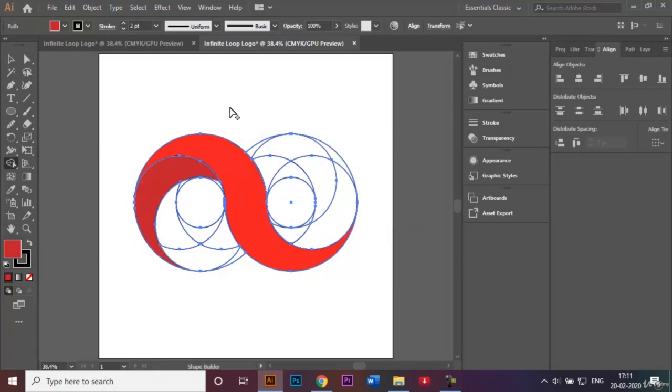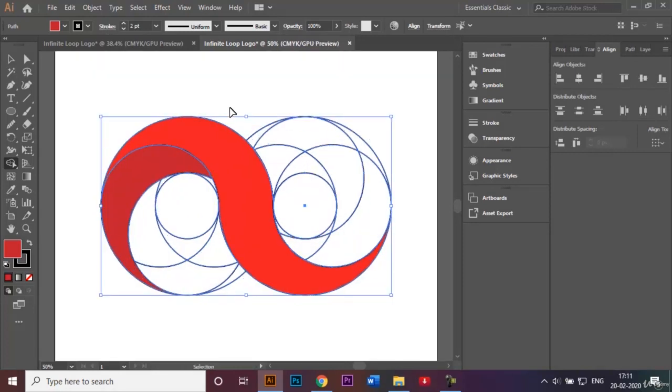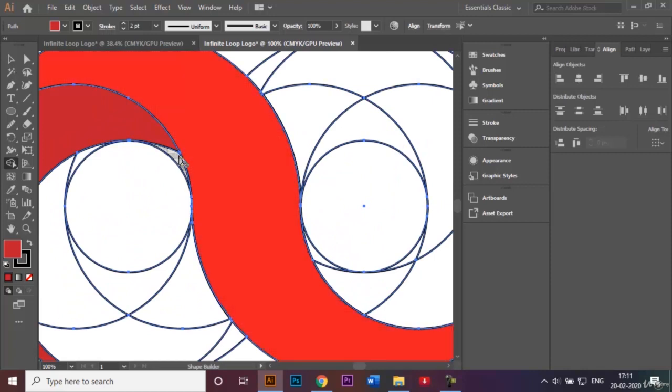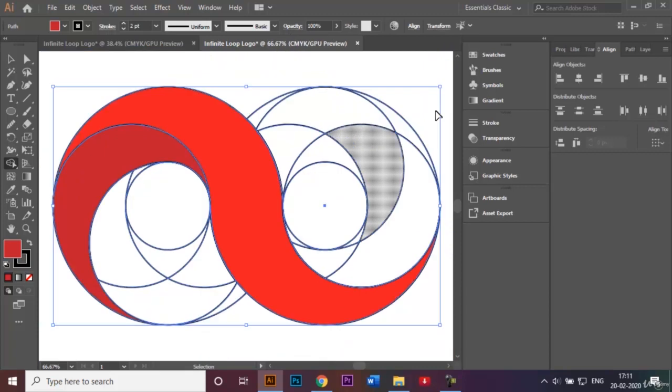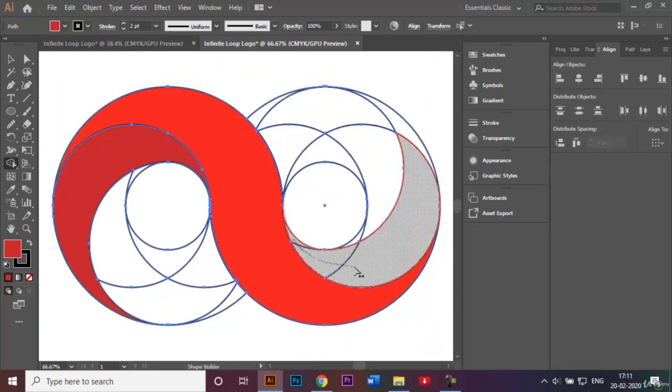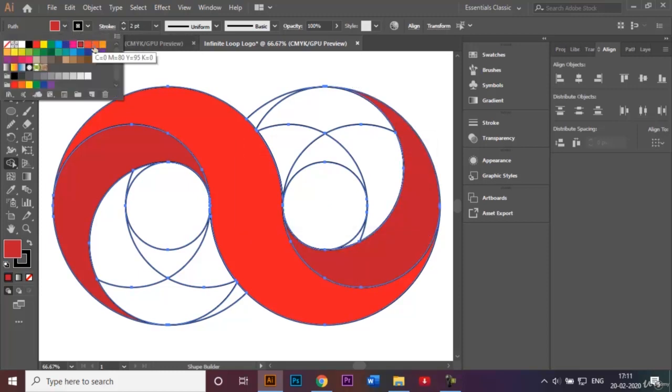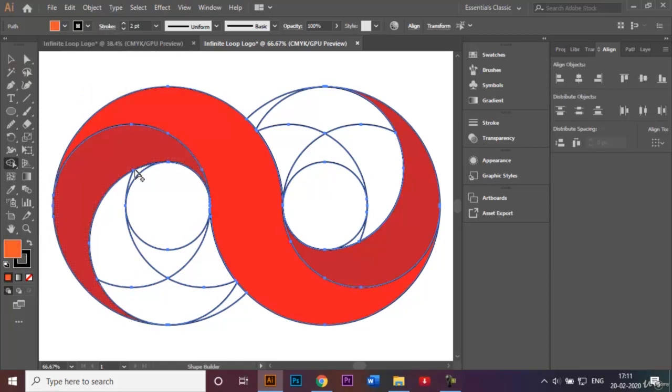To zoom in, click on Control and the plus sign and keep combining different shapes together. I'll choose this, this, and this one. And now for the third color will be this orange color right here.